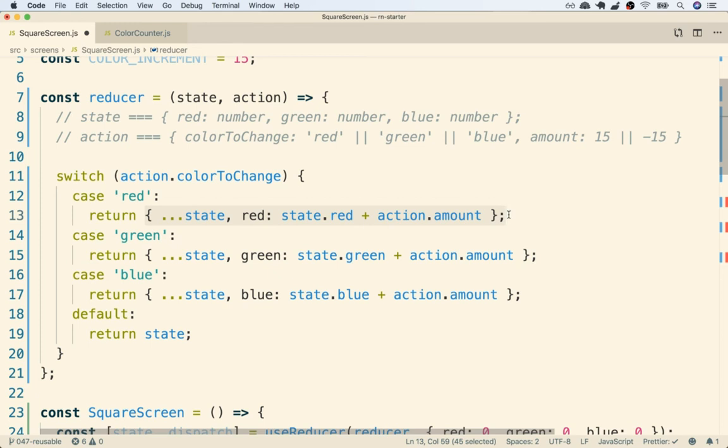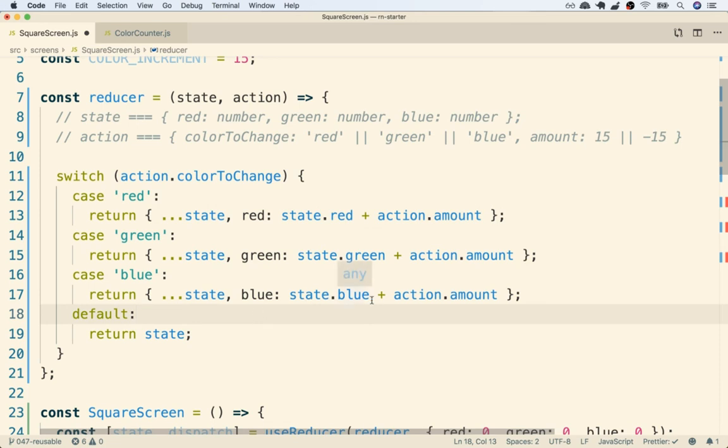This is slightly different than the setColor function we were working on a little bit ago. In setColor, we were making use of those setters. So in this case, when we make use of reducer, whatever we return from this function will be used as our new state object. Okay, so this is our reducer in total for right now.